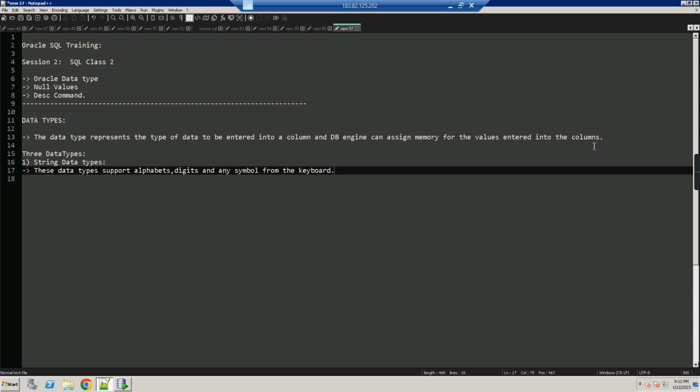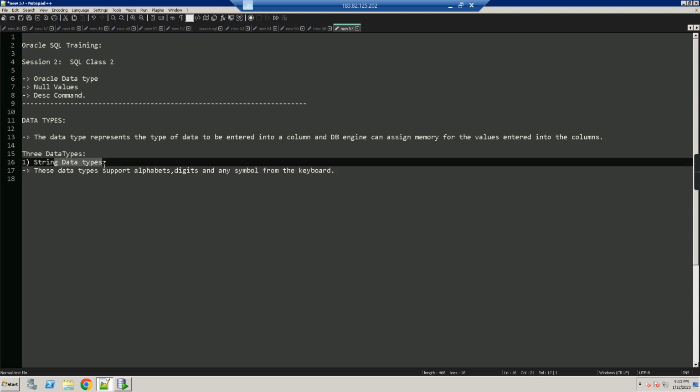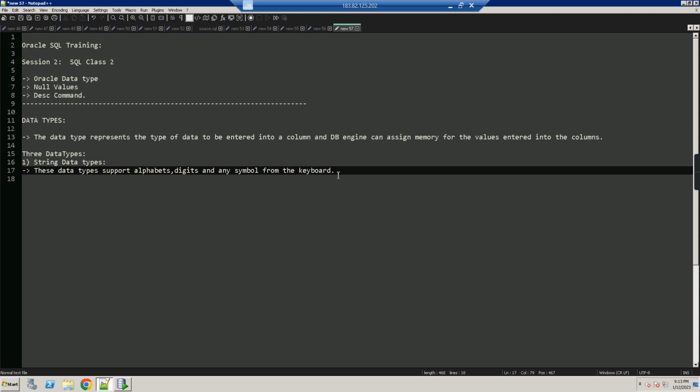Whatever we enter, if it is alphabets or digits, or any symbol like greater than, less than, or any condition, any data, then it is called a string data type. In this string data type, what data types are we going to use?